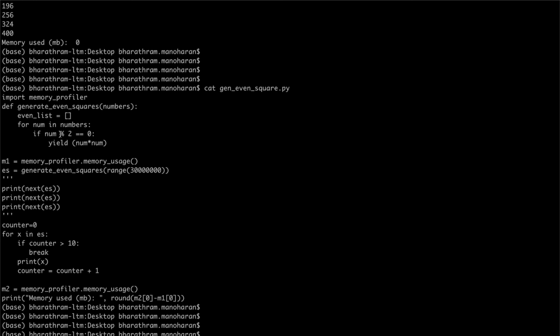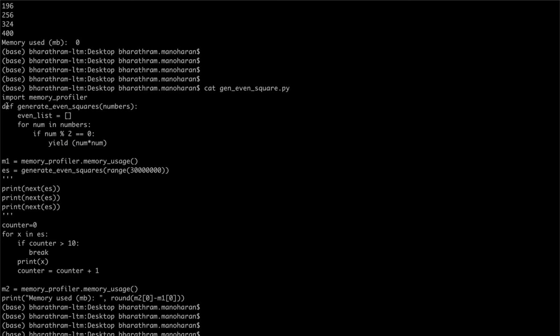But here, yield returns this value, and Python also remembers which value was returned, and it keeps track of the state of the function.